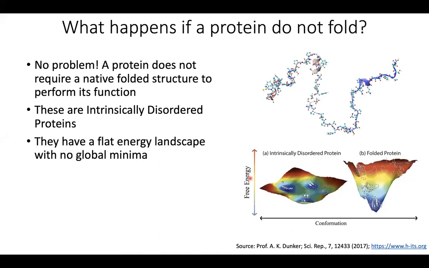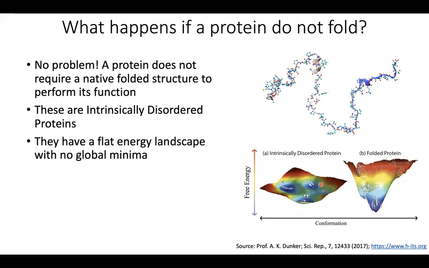If we look at the free energy of a protein against its conformation, this is a well folded protein. A folded protein can have only one native state, and the native state will of course be energetically more favorable. So there can be only one structure that corresponds to the global minima of a folded protein, which means that's the most stable state and that has the least amount of energy.